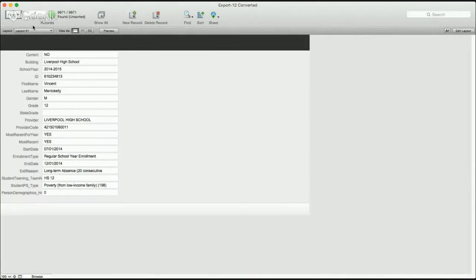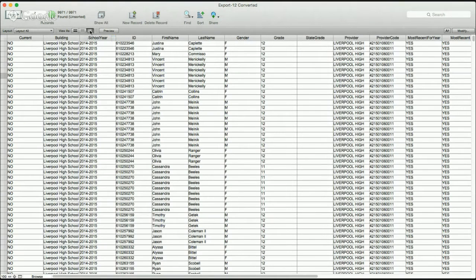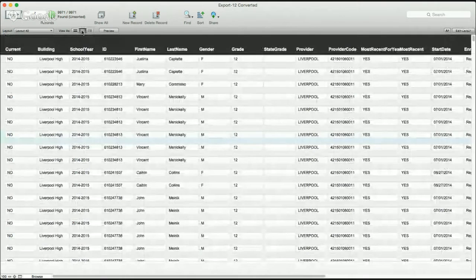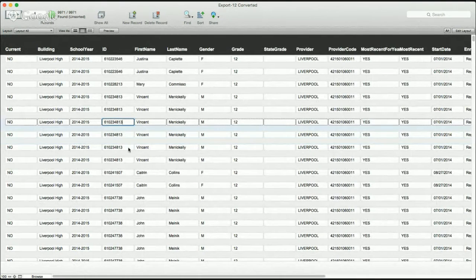When I click on the first layout and I'm in this form view, I can click on this list. No, I don't want to do that here. I want to do it on layout 2. In layout 2, I can click on this list view instead, and it changes from that table view to having all of the records across the top, and then each individual row is a record.